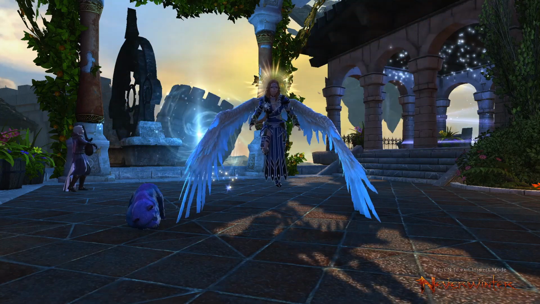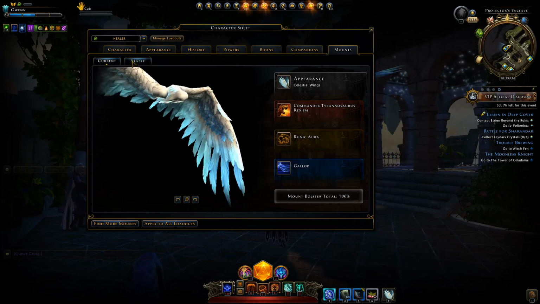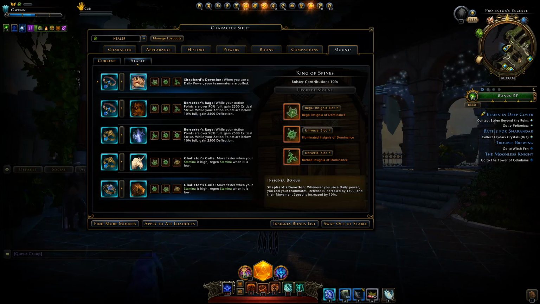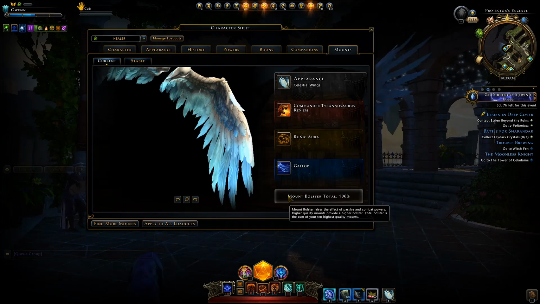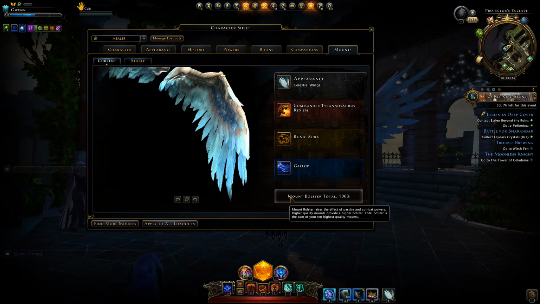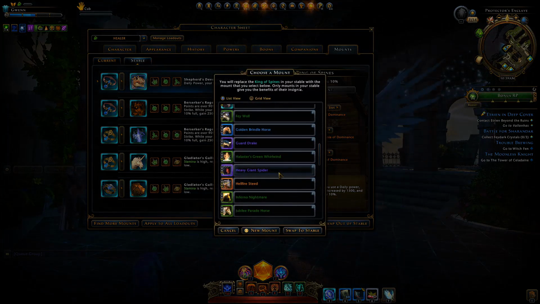Let's move to our mounts. Now, in our mount section, we have this new system. This new system involves these companion collars and, yes, mythic mounts. As you can see here over my current tab, I have 100% bolster. Many of you won't have this yet. In order to get 100% mount bolster, you need to have 10 mythic mounts. You can see 5 of them on display here, along with the other 5 back here.